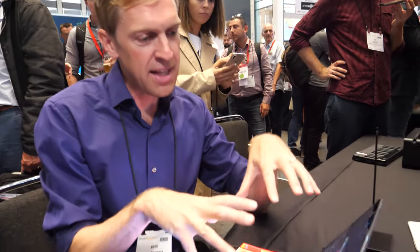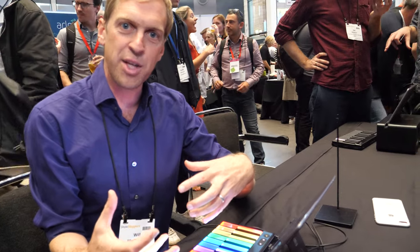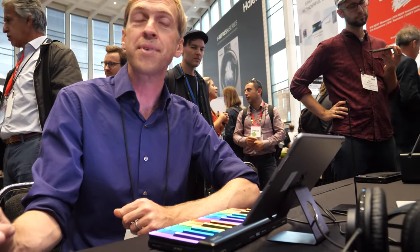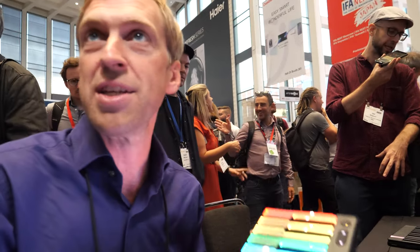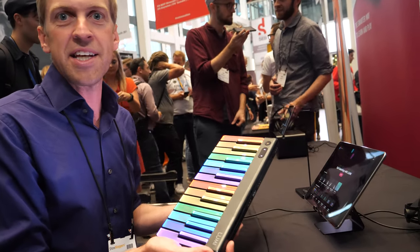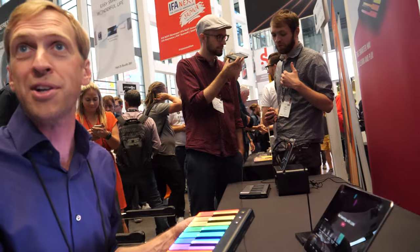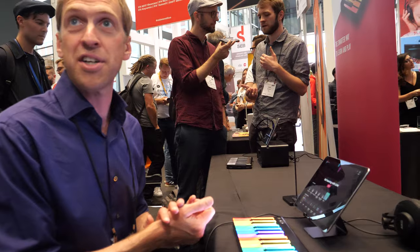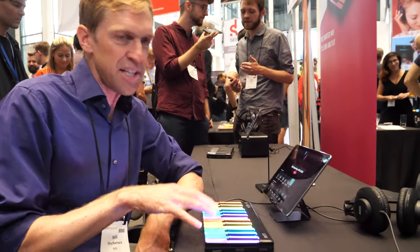In the learner version of Lumi, the app takes you all the way up to being able to start composing and playing on your own. But if you're a skilled pianist or enthusiast with a few years of lessons, you can absolutely use it like any other MIDI controller or synthesizer. At the end of the day, it's a high-powered, state-of-the-art MIDI controller that lights up with LEDs — so for composers, different chords or chord progressions would light up for you.